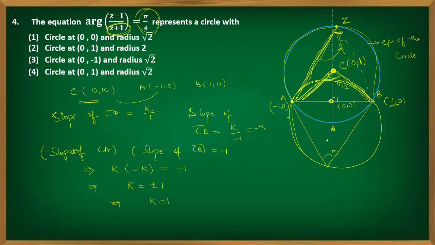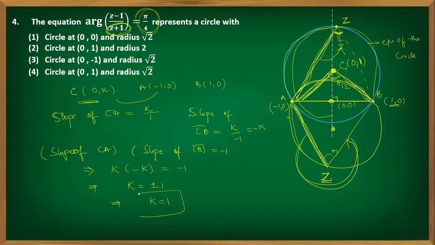But you see here, where do we have z plus 1? If z is moving here, this is z plus 1. Now you have to rotate z plus 1 in the anti-clockwise direction, so in this direction you have to move, right? So how much angle are you going to get? The amount of rotation is not pi by 4, right? So therefore the circle is not this one. The circle is this one. The center lies above the x-axis. I hope you understood this.